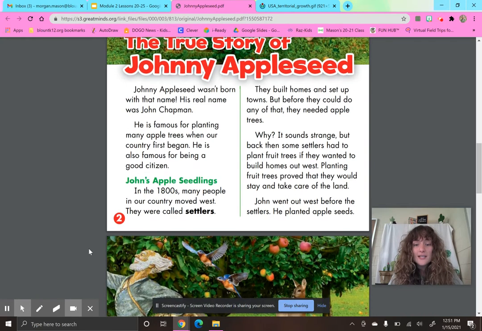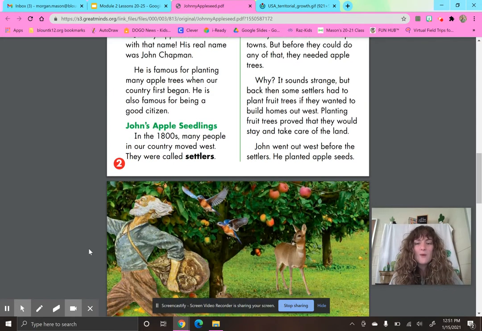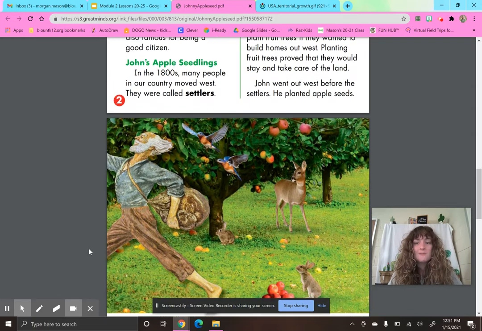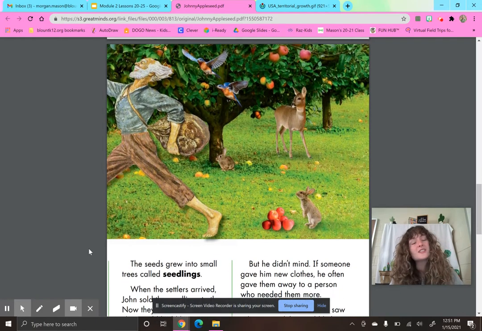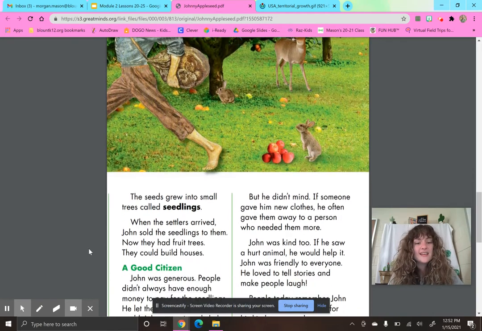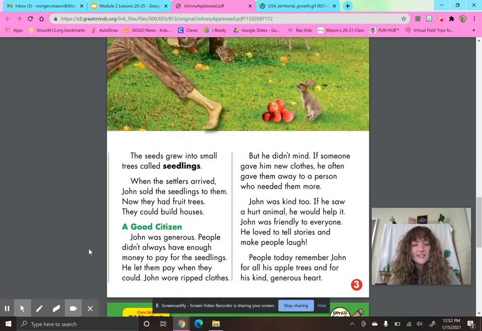Planting fruit trees proved that they would stay and take care of the land. John went out west before the settlers. He planted apple seeds. The seeds grew into small trees called seedlings. When the settlers arrived, John sold the seedlings to them. Now they had fruit trees. They could build homes.